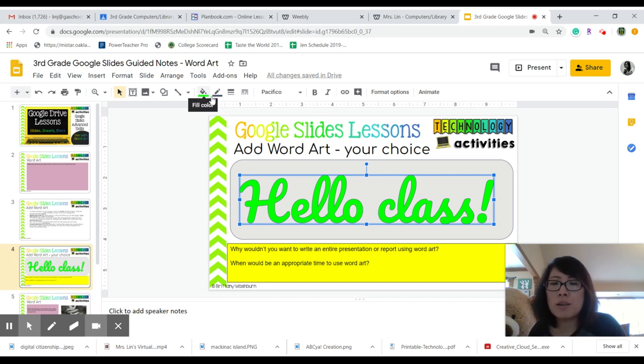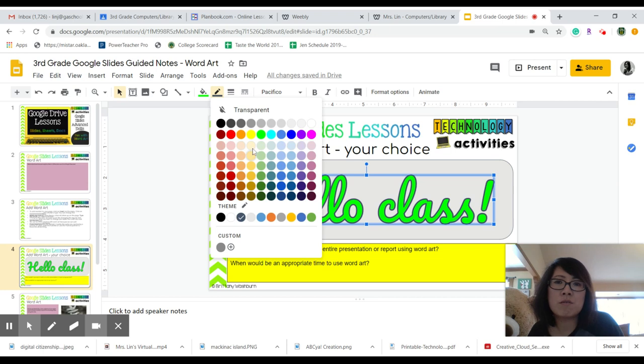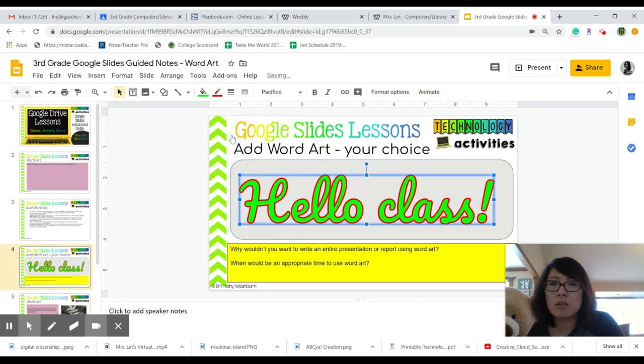Right next to that paint bucket is this border color. Now I'm going to skip that for a second because right now my border, or basically the outline of your word art, is so thin that even if I change the color, you're not going to be able to see it. So I'm going to go to the border weight, which is right next to border color. And I'm just going to change it quickly to 4. That way you can actually see the border. Okay, now do you see that difference? I can now see the outline of my words. All right, now I can go back to the border color and I can change it to, let's say, red. Ooh, now all of a sudden it's very Christmassy, right?